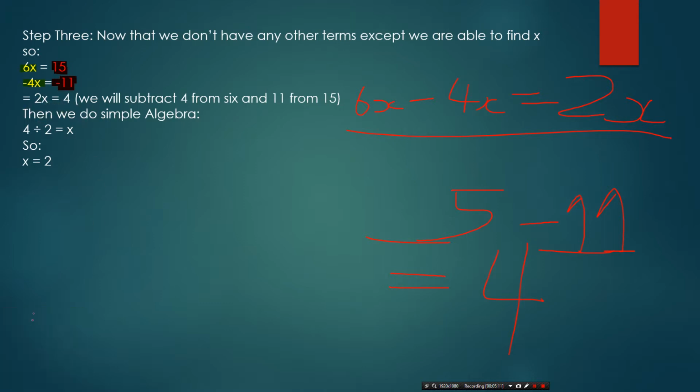So we have 2x equals 4 left, and we're basically going to divide 4 by 2 because the 2 is here. If you don't know what this means, when a number and a letter are together with no sign, it means multiplication. So right now it's multiplication, so it's going to come over here and divide by 2, and that will leave x, so x equals 2.